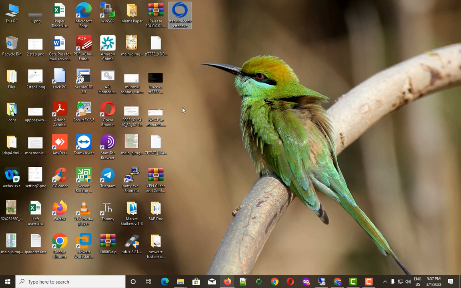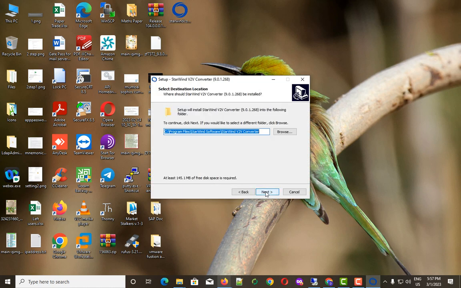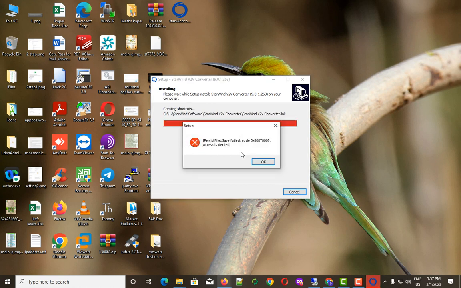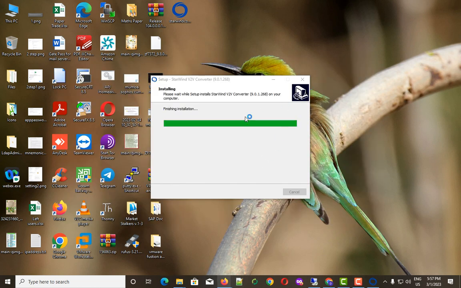And now I'm going to install this application on my system. You just go with the default options, don't change anything, and then click on install. And here's the important thing: if you get a message like this, the only cause of this is your antivirus. So now what I'm going to do is terminate this installation process, also exit my antivirus, and then retry to install this.